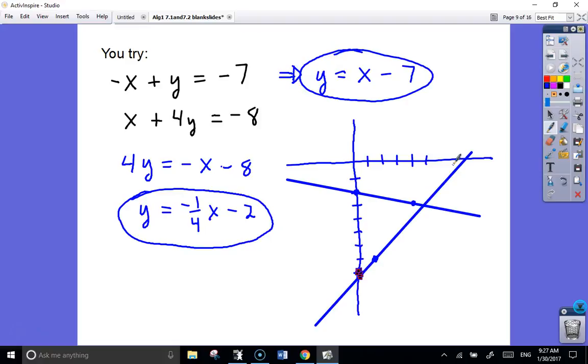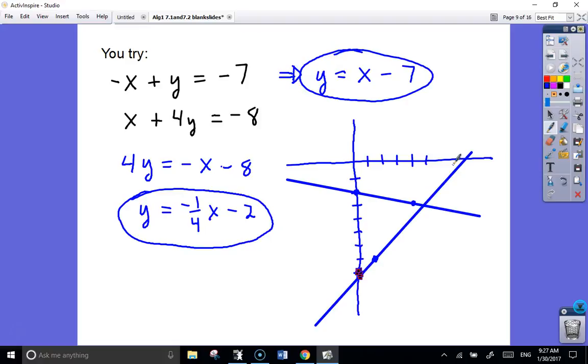Okay, quiet please. So if it asks for a solution, you've got to give the solution as an x, y point, right? Sometimes on the SOL, there'll be a graph that shows the two lines and it'll ask you to go with the cursor and indicate where it's at. So they're trying to get at whether you understand that it's the intersection point. They don't actually ask you for the intersection point.